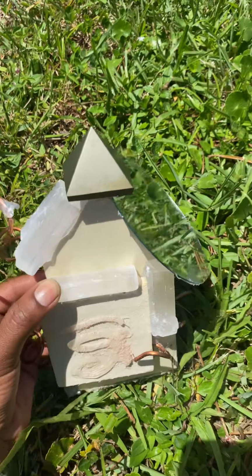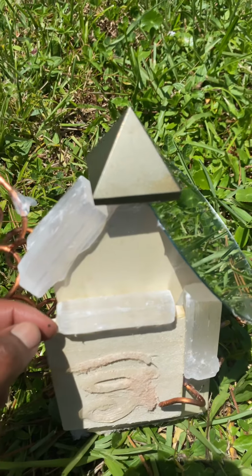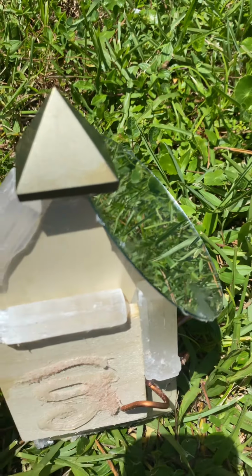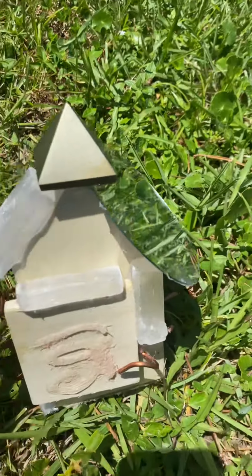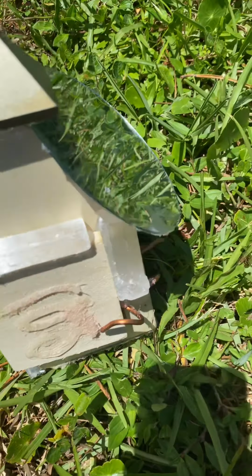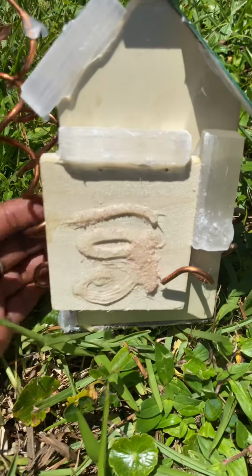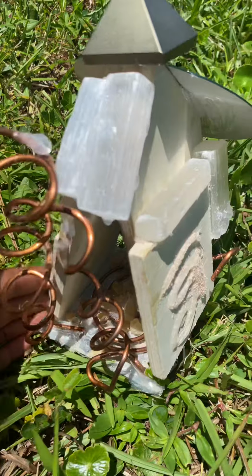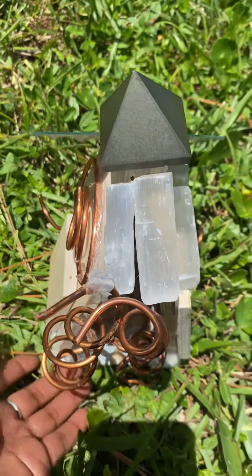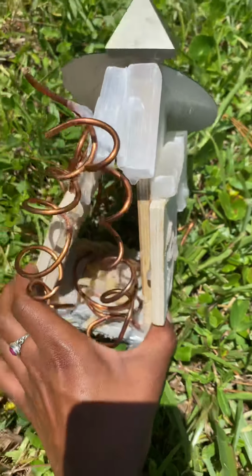Yes, and these are the selenite, I want to say. I was gonna do the four around, but like I said, I got a little creative with it. We got one here, there, and then we have this for that protection, y'all. And then we have these two on the back side. It's really dope and I love it. I really love it. It's perfect.